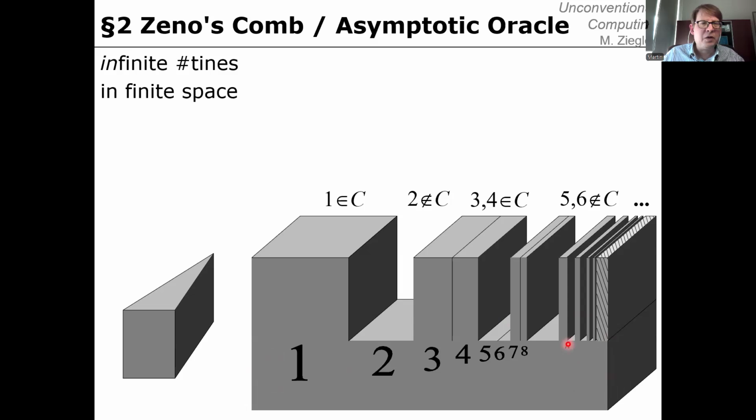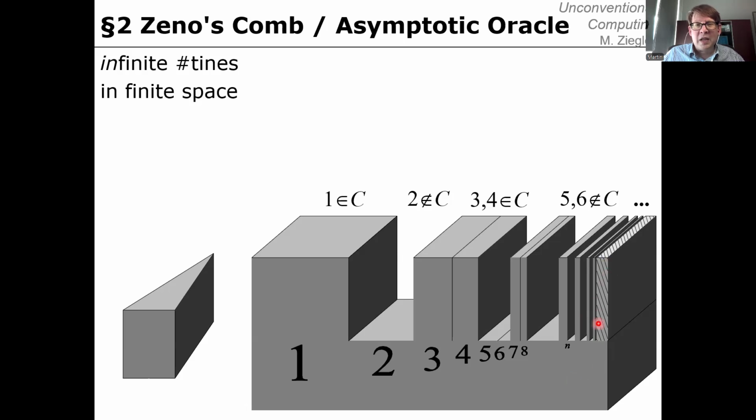Okay, and so roughly 1 over n squared, for example, will do. And so here we have a comb with infinitely many tines. And again, we can use that wedge in a mechanical computer to check whether the tine is present or absent at a certain position in that comb. The wedge is infinitely sharp here, and it just moves in a little bit to check whether these very thin tines are present or absent.